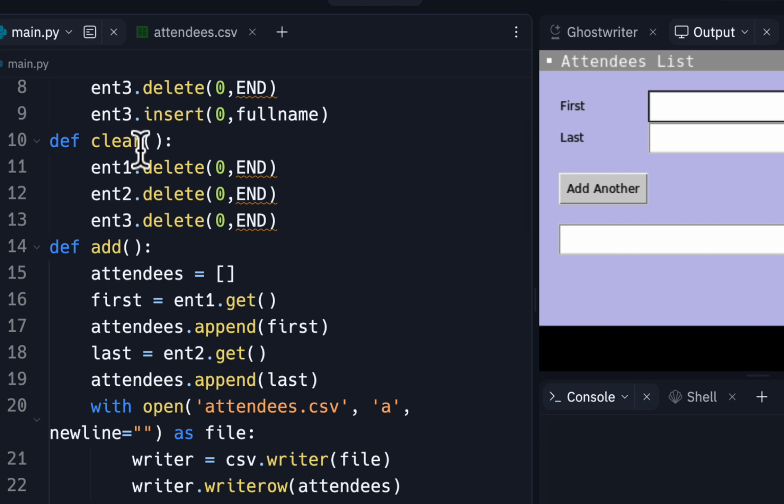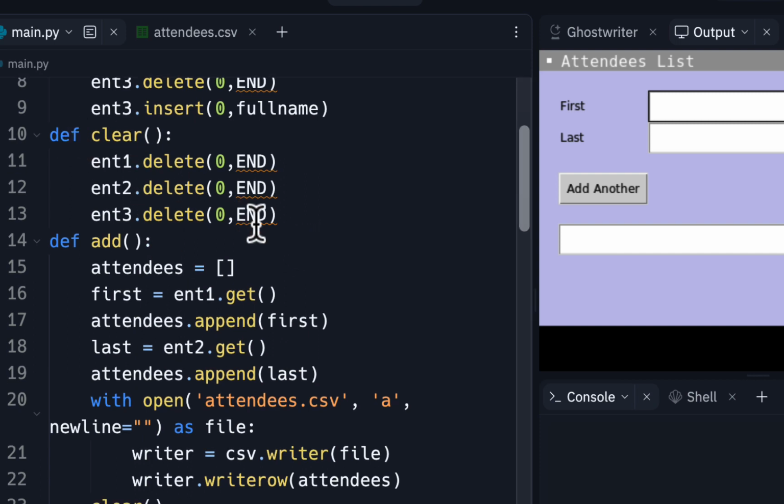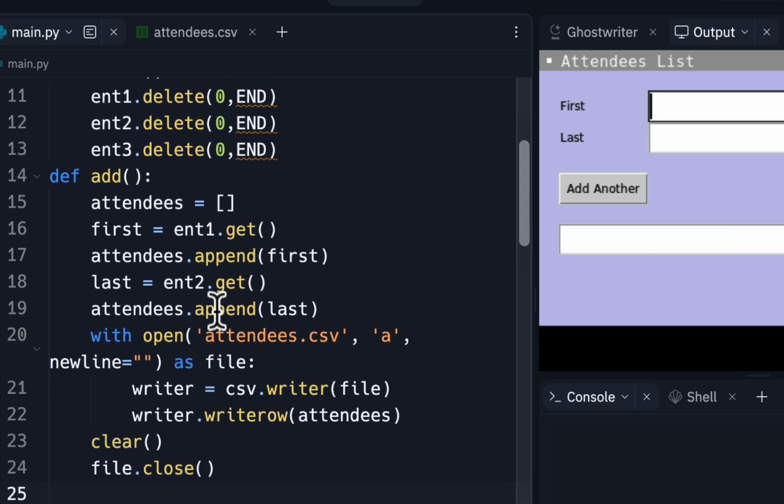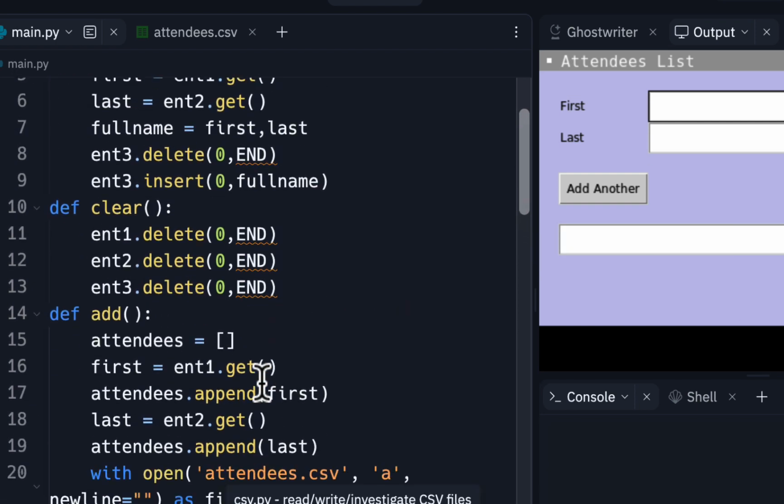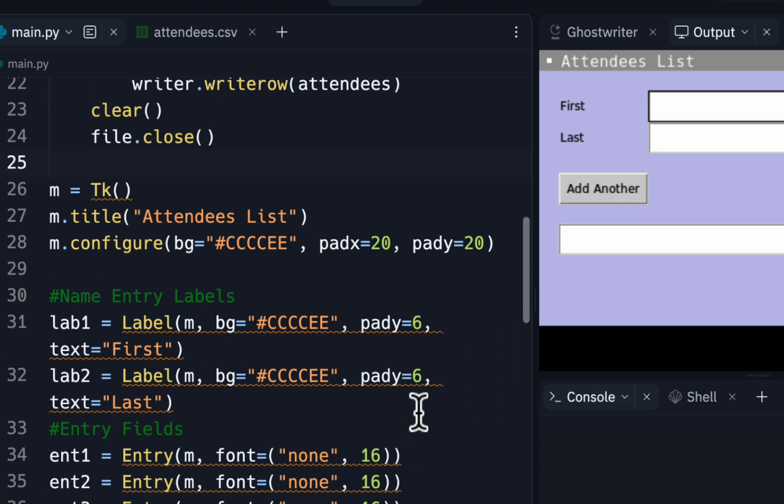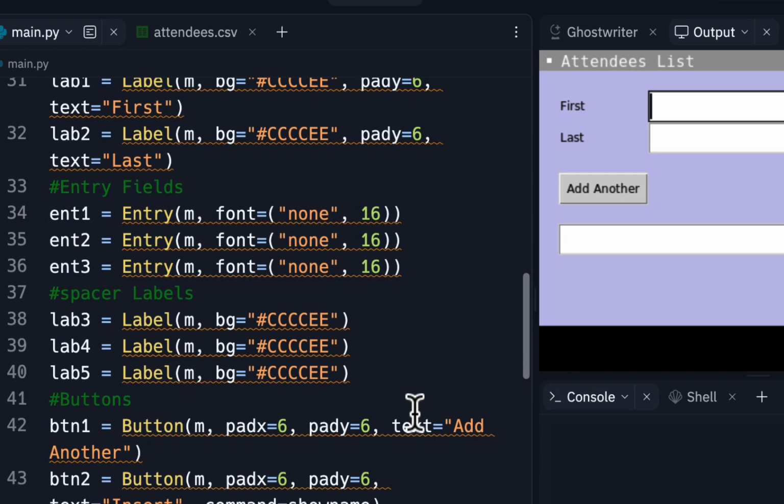We're actually calling another function, which is clear. So we're clearing everything, which deletes everything from the fields, and then we're calling it from another button. So that's what we're going to do in this. I think this should be interesting to finish off. And like I said, if you find it a really big problem, we'll just do it as a bonus kind of thing at the end.